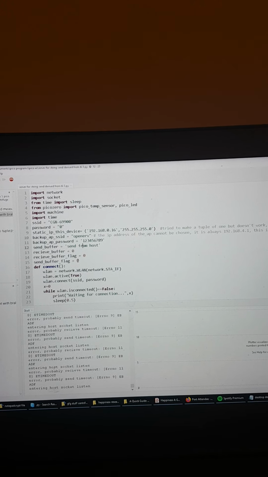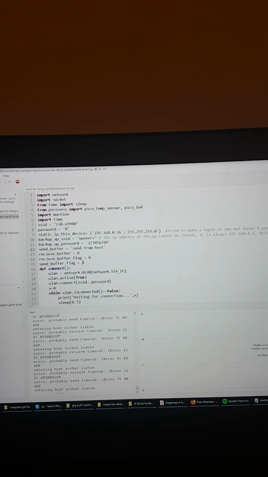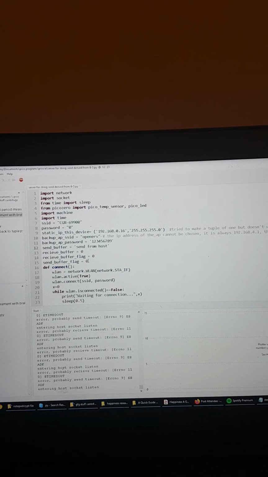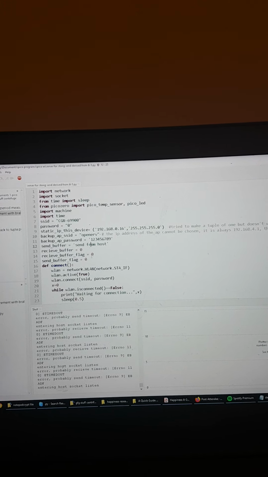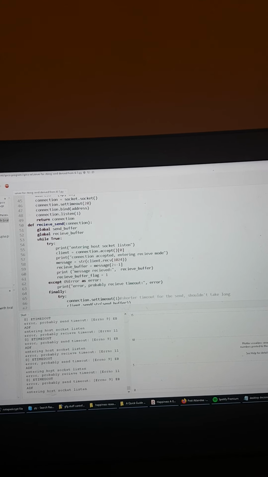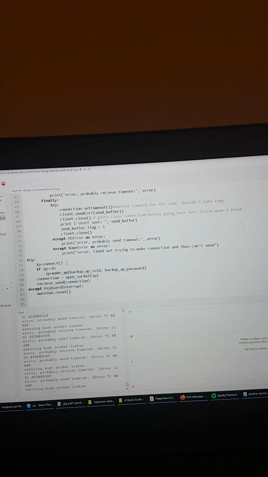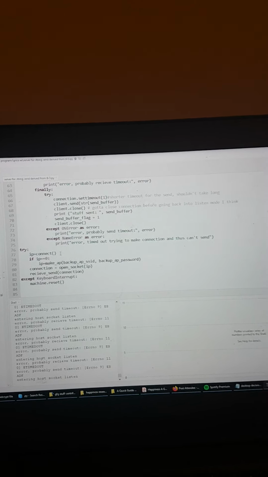And then the same deal with the send buffer flag. When you send stuff, it'll set the flag to 1 automatically when stuff has been sent. When you check that, you'll know that stuff has been sent. If it's 0, well, stuff hasn't been sent, not recently anyway. So yeah, it mostly works. You're probably going to have to change this anyway, so there's no point in polishing it up.